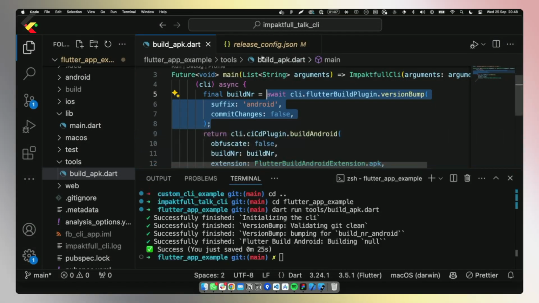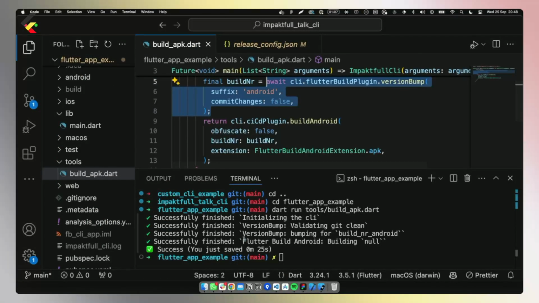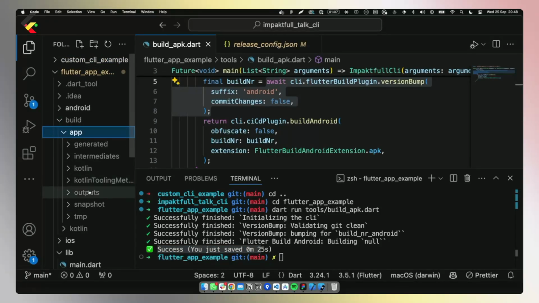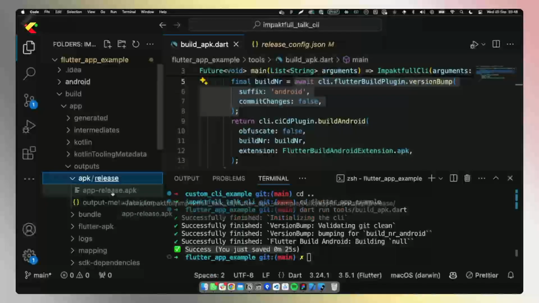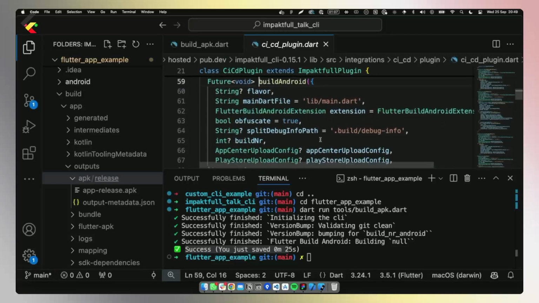In my case, I want to be able to build locally and on the CI. So for me, this works better. But after that, it just runs the Flutter build command without the flavor, so that's why it's null. And then it just successfully builds. So if you look at the build, it is located here, and that is the APK that is released. And I think, let's see, no, not here.